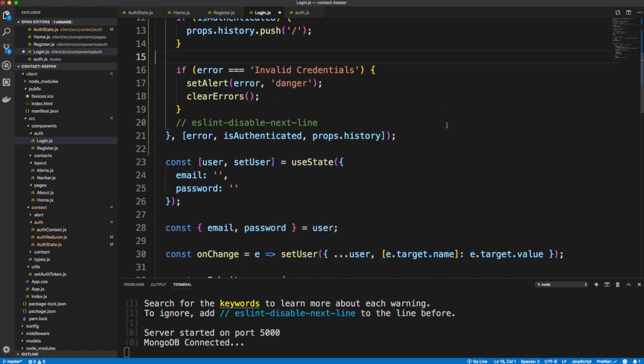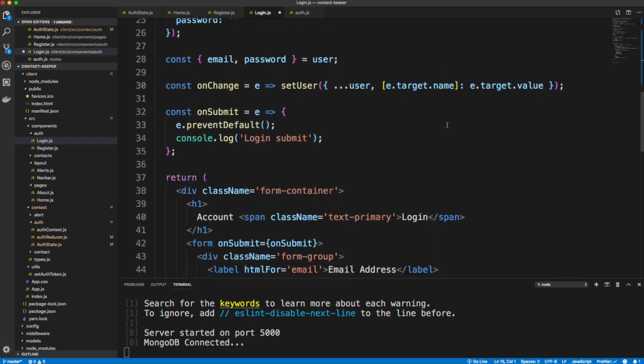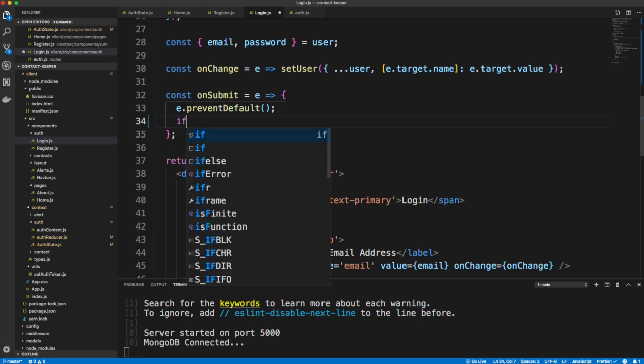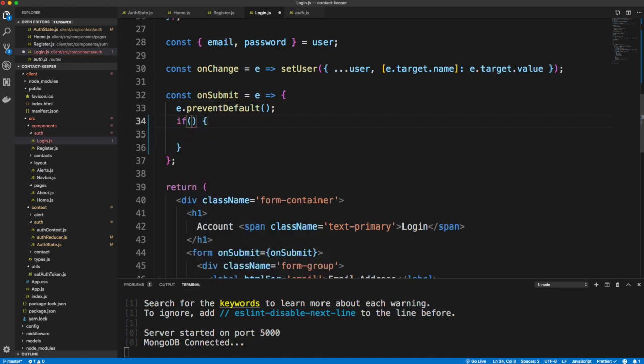Now, when we actually submit the form, right now it's just doing a console log. Obviously, we don't want that. Let's first of all make sure that the email and password are filled in. So we'll go ahead and just do a quick if here.